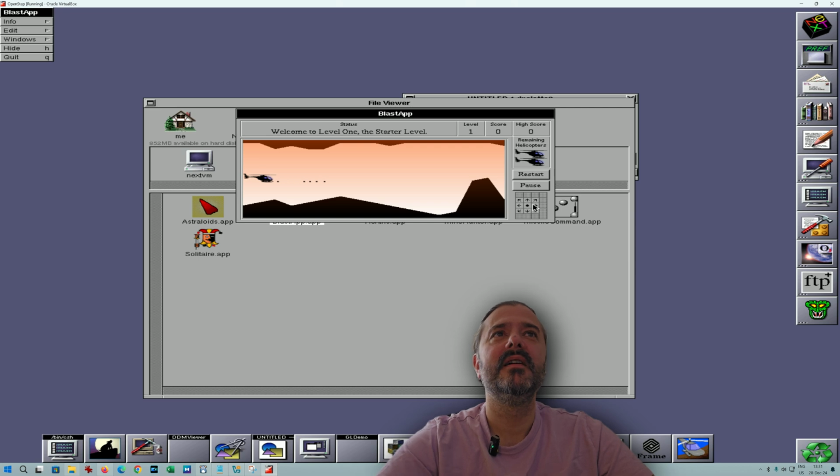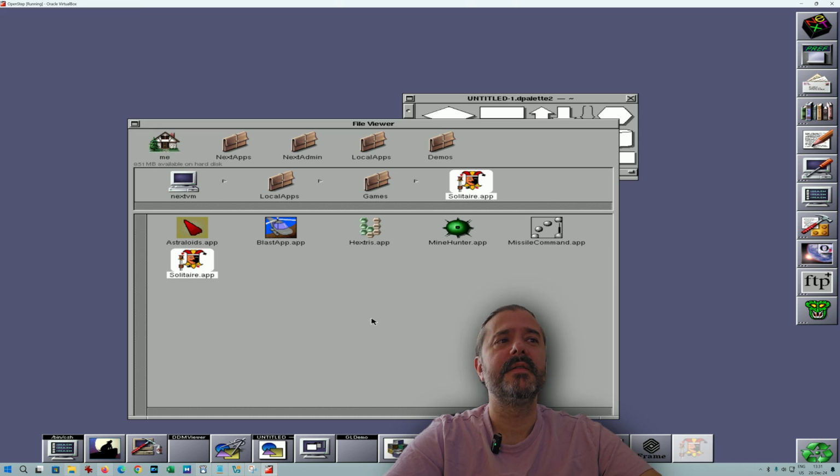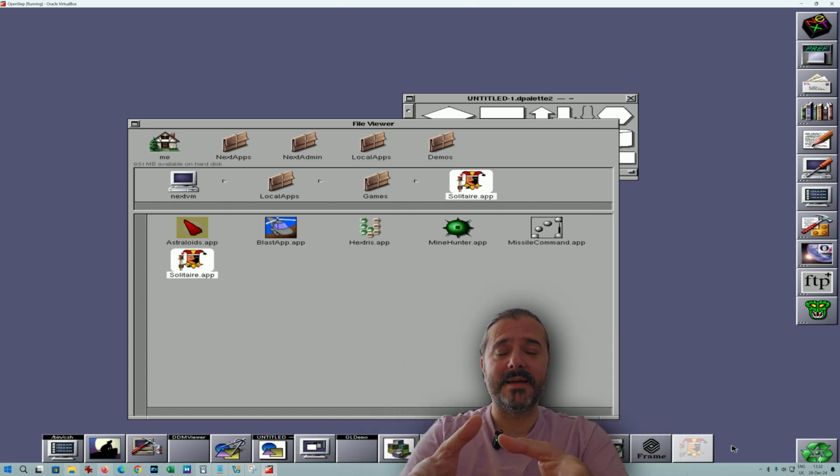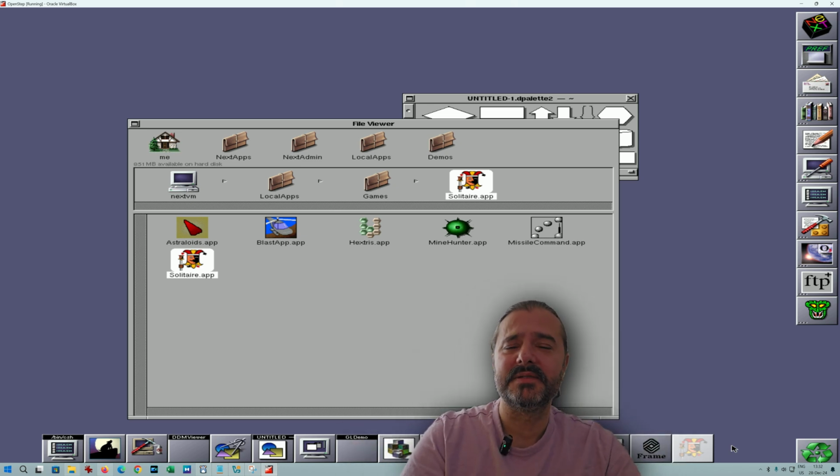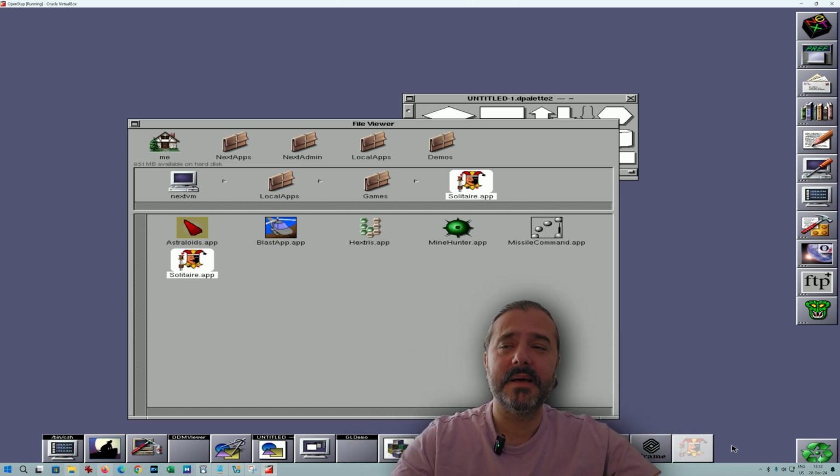The sound is coming. And I can also shoot, but for some reason I'm not able to move around. Let's check solitaire. All right, it's gonna open here. See how many apps I've running on the background, like with 32 megabytes of memory. I think that back in those days, this should have been really impressive, given the fact that we have GL demos with OpenGL, we have publishing apps, we have all kind of apps, system apps, even a terminal.